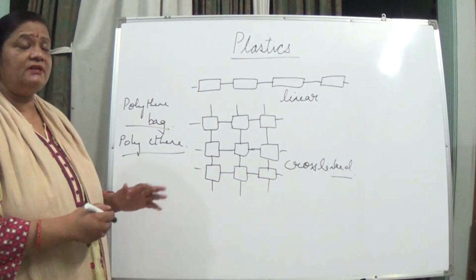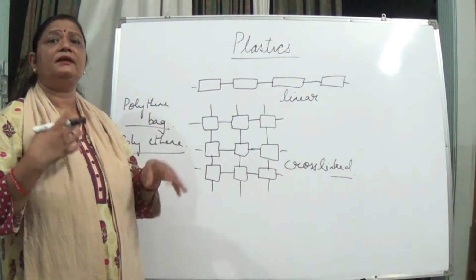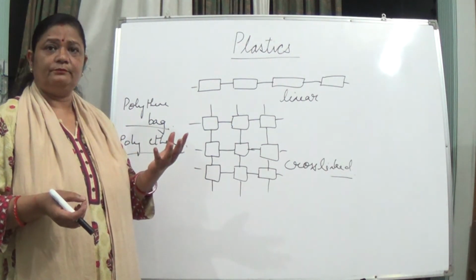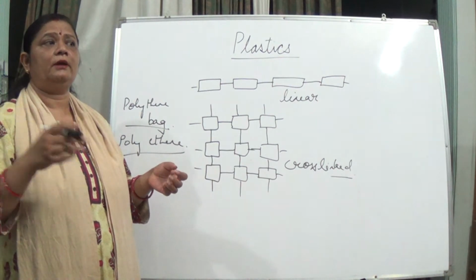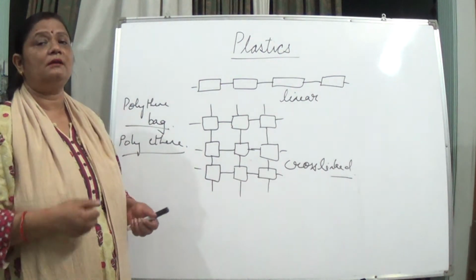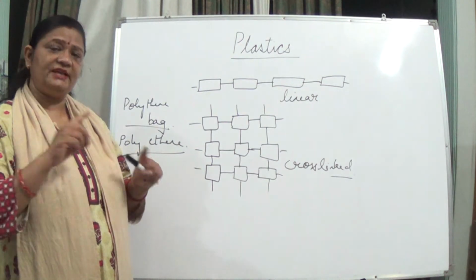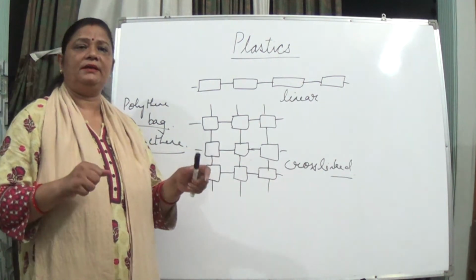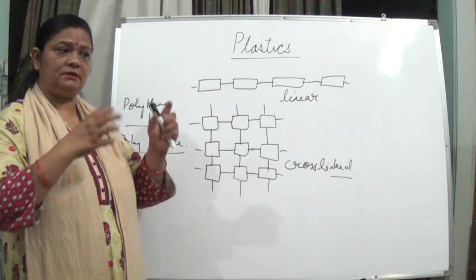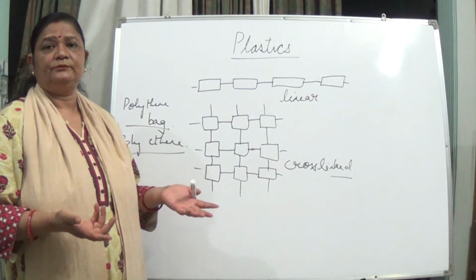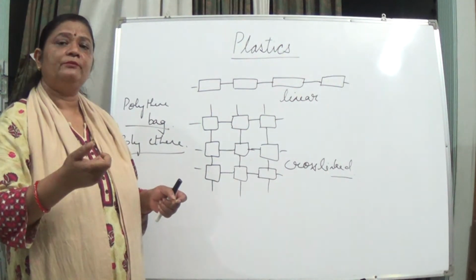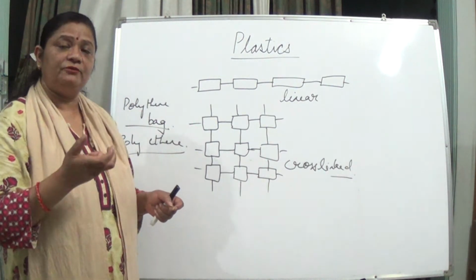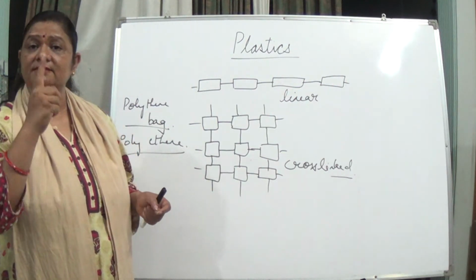When we see all the plastics, we feel that yes, they are different, isn't it? If you take a Bisleri bottle, and a melamine plate, or the handle of the can, are they the same? No. The main thing in both is plastic only. But when you heat this bottle, what will happen? And when you heat this bakelite, which the container's handle is made of, you'll see that there is a difference.